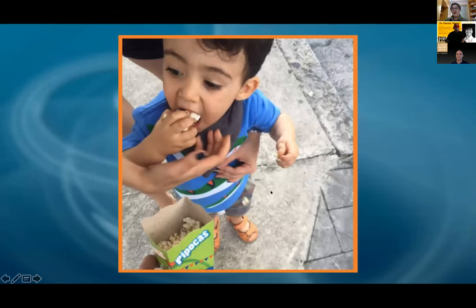We will have around 2 years all the teeth in the mouth. And we must keep giving hard food to our children. So popcorn is a good food. Why? Because they have to chew popcorn. Of course, when they are young, we have to supervise. We are not giving popcorn for them, not taking care because they can suffocate. But if we are looking, we can give, no problem.